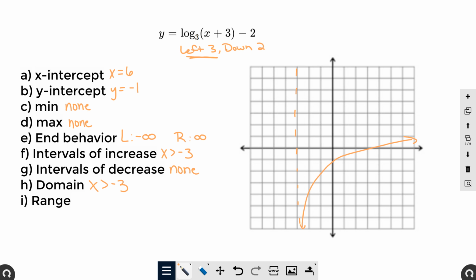Range is how far the graph goes up and down. Well, this one goes everywhere. If you look at your end behavior, it goes down and up, so that would be all real numbers. Now, I know some of this is hard to think about, but I've given you 3 exponential and then 3 log ones to solve, and that's on the back of the worksheet. I didn't put any graphs on there because you don't have to graph. I just want to know the key features. So you can make your calculator graph these for you, okay? But if you want to graph them by hand, just use some graph paper. And then the front is just describing your transformations like we did at the very beginning of class.